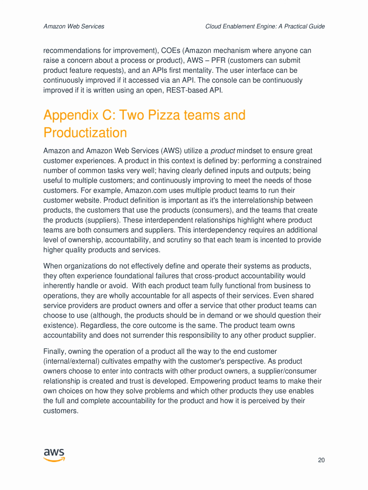Finally, owning the operation of a product all the way to the end customer, internal/external, cultivates empathy with the customer's perspective. As product owners choose to enter into contracts with other product owners, a supplier/consumer relationship is created and trust is developed. Empowering product teams to make their own choices on how they solve problems and which other products they use enables the full and complete accountability for the product and how it is perceived by their customers.